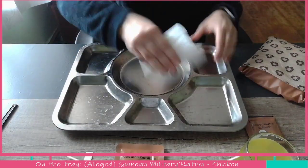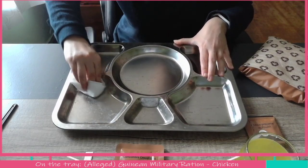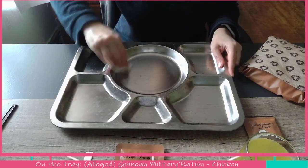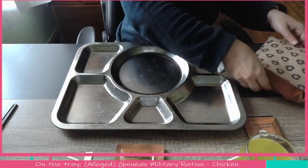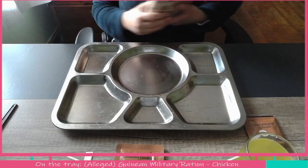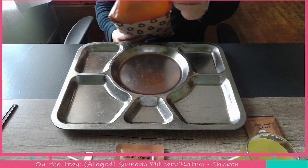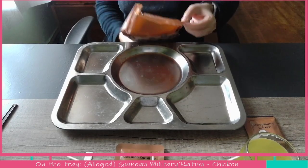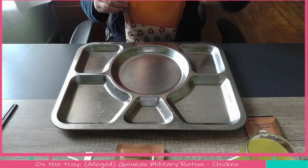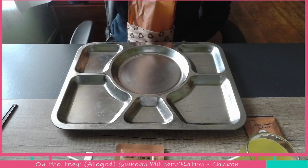Even if I'm not putting food in those compartments, I want to dry it out because, as I said, it's not really toxic, but it's also not advisable that you consume the water from the heater. Okay. Whew. Oh gosh, oh gee, how happy I'd be. Can you see the steam? 15 minutes. And I guess that's why they use double heaters, double heat pads, to achieve this sort of hotness.